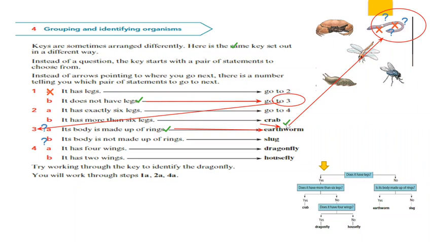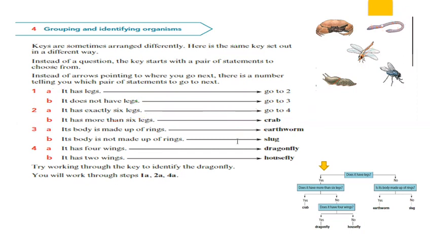So the answer for my question, if we try to find this animal, is 1B and 3A. This is the answer. For the rest of the animals, I want you to work on and let me know the answers. Moving to the last slide of our lesson. Here we go.